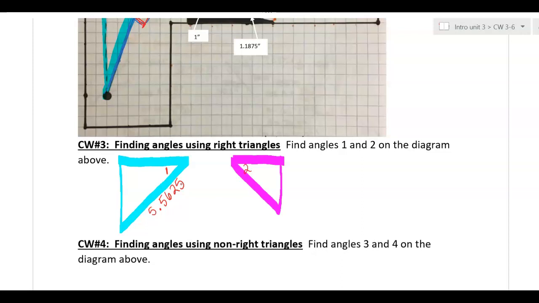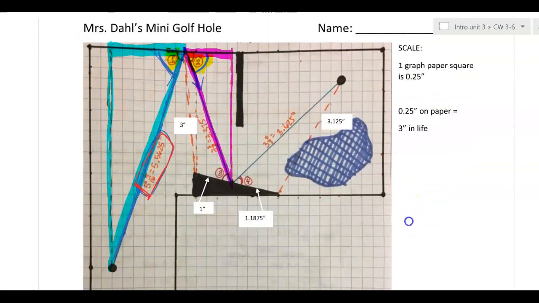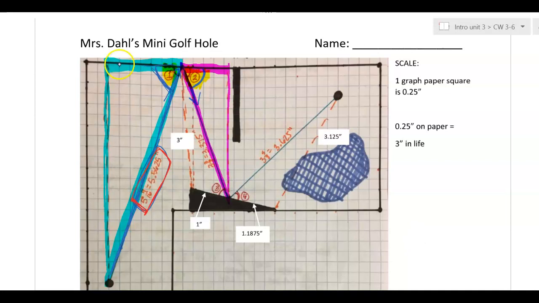Nothing else on here has been measured, and it wouldn't really be safe for you guys to measure it right now because you don't know if when I photocopied this and inserted this picture, it got zoomed in or zoomed out, right? But another way to measure is if we look right here along this side, notice it goes from this point right here to this point right here. And we can literally count the number of squares, and we know that each graph paper square is equal to 0.25 inches. So this is 1, 2, 3, 4, 5, 6, 7. This line right here spans the length of 7 squares.